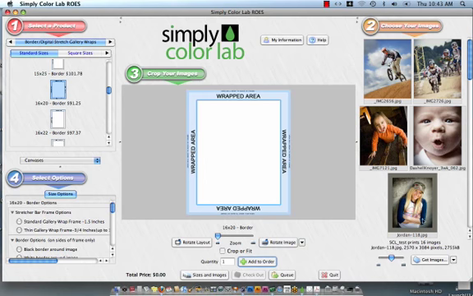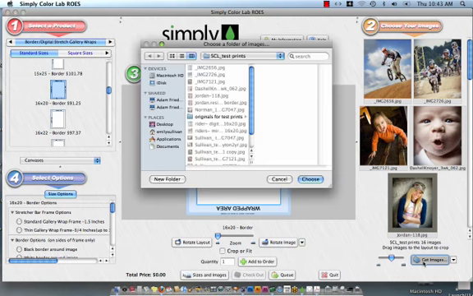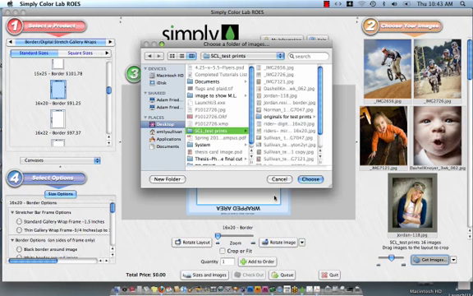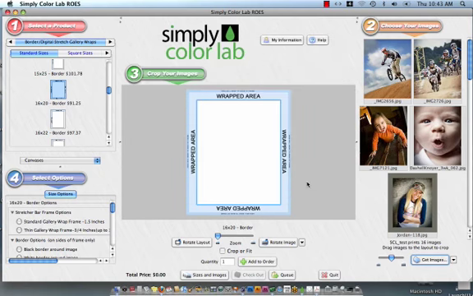The first thing that I'm going to do is just scroll all the way down to the bottom to get images. Even though you can see that I do have a set of images in my Rose system already, I am going to select the proper folder for this order that I'm going to place. So my folder is on my desktop. It's labeled SCL Test Prints. So I'm going to just highlight that and press choose, and you'll see that the images do automatically upload into the Rose system.